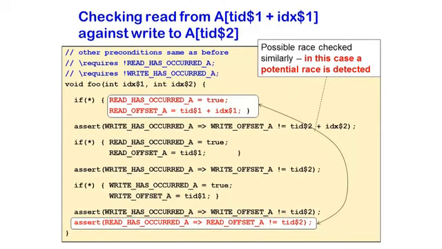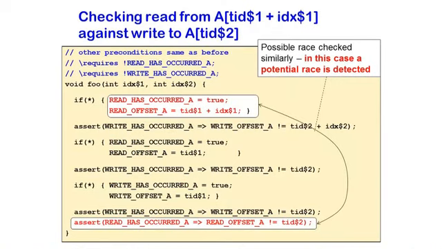But the key thing is that because the verifier has to prove that the program is correct for all possible executions, it will consider all resolutions of non-determinism, and the scheme has been designed so that there is a case that will consider every pair of statements. So the final thing to show you for the instrumentation of loop and conditional free programs is how to implement barrier. And this is actually very simple.